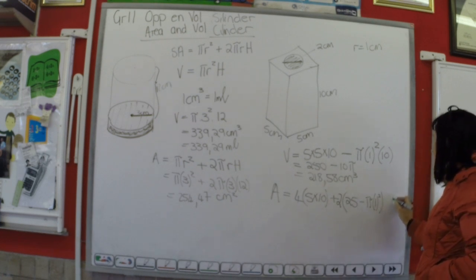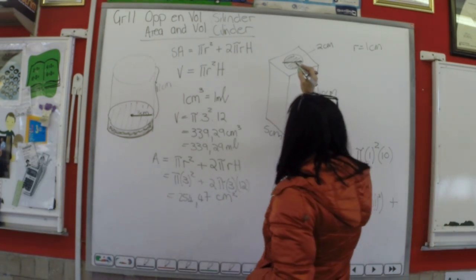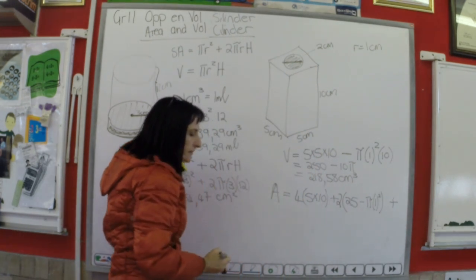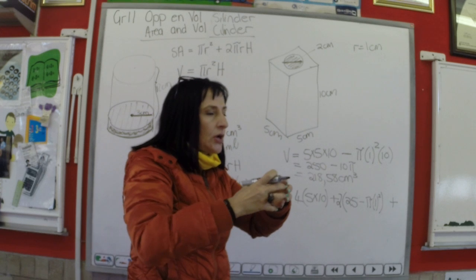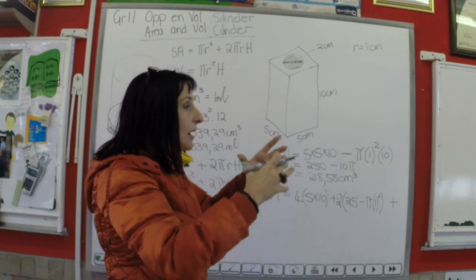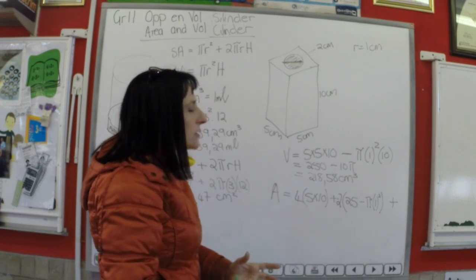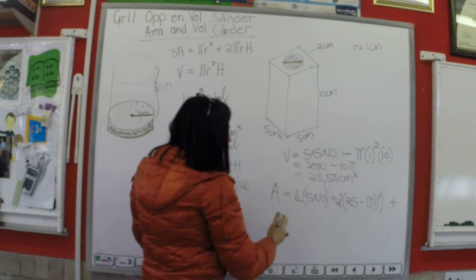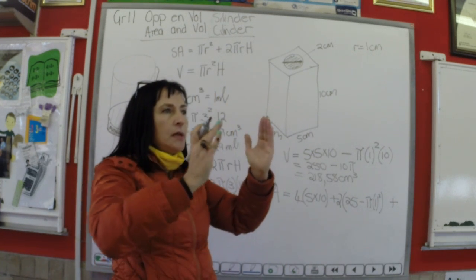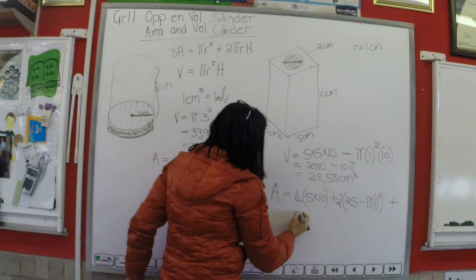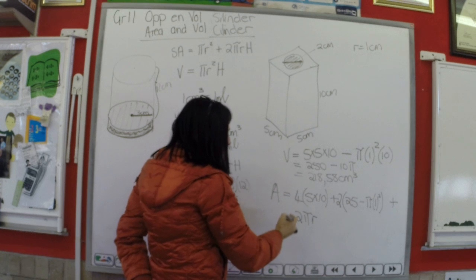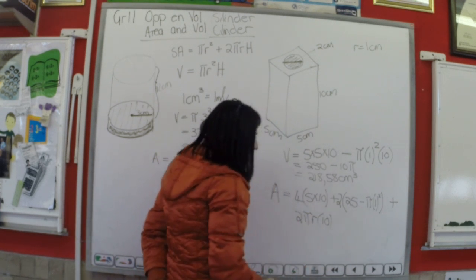And then the next thing that I can see that I must add is the interior sides of this now cylinder. So die gate is oop, the two circles that's at the top and the bottom is now gone. There's nothing of that. But what can I see still? I can see the sides of that cylinder. So the only thing that I can see is the rectangle. If I cut that cylinder open, it's a rectangle. So it's the perimeter, 2 pi radius, times the height. That's the things that I can see.